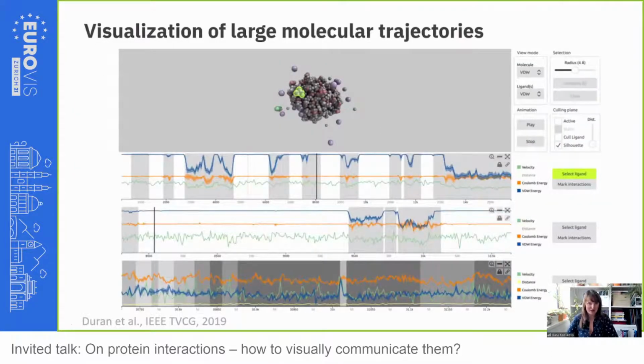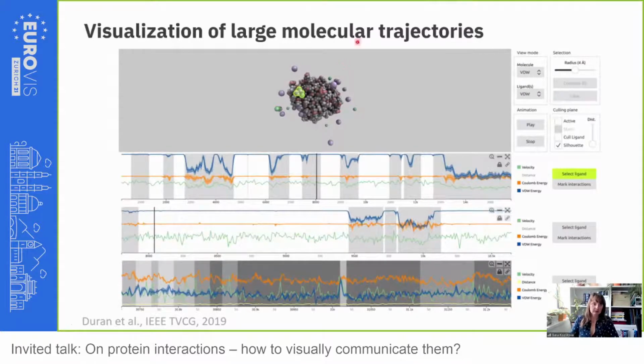I was also somehow collaborating with these guys in 2019, with Pere Pau in Barcelona and his student. We were designing a tool for visualization of large molecular trajectories, where we had a case with a protein and 3 different ligand structures that were trying to interact with this protein. And we were observing within the simulation when these ligands were approaching the inner part of the protein, in which parts of the time, and so on.